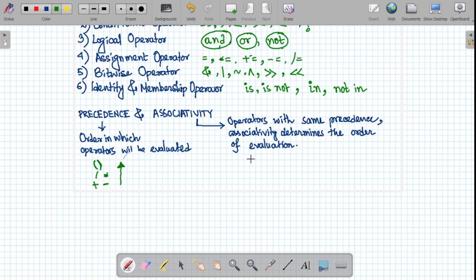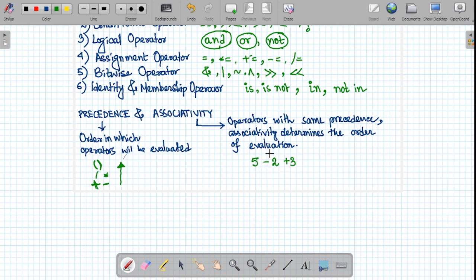Let's take another example where the equation is something like this: 5 minus 2 plus 3. How to evaluate this? From precedence, we have understood that plus and minus have the same precedence. So, addition and subtraction have similar precedence.